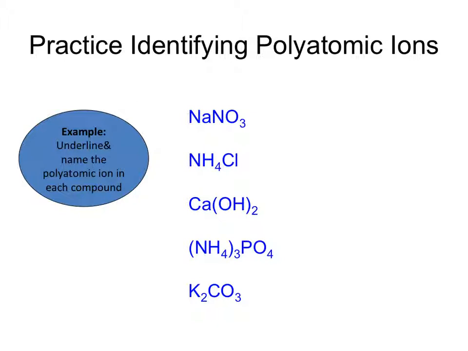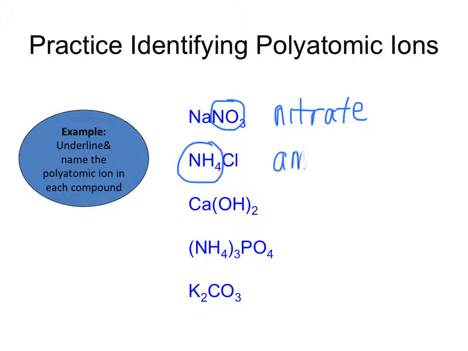And then for the other ones, a good way of identifying a polyatomic ion would be to look for two capital letters. So in this first example, you can see that there are two capital letters right next to each other. If I go to my reference sheet, you will notice that NO3 is called nitrate. In the second example, I can recognize that NH4 is the positive polyatomic ion of ammonium. In the third example, I see a parentheses. I'm going to look up OH, and that is hydroxide.